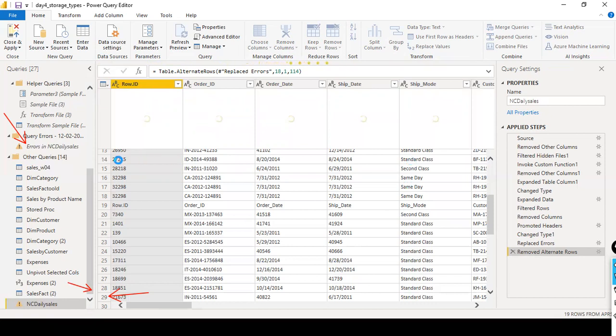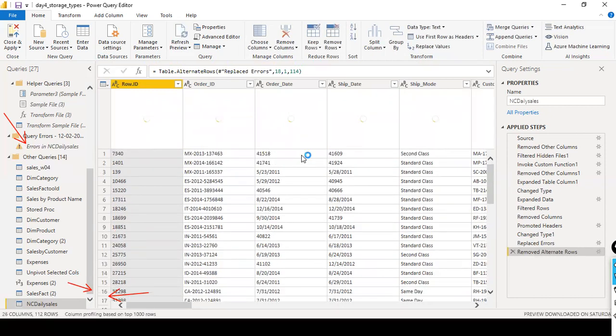Since we have this record even, right, 94, 74, 98 rows, if you remove it, it will work. And then if you say close and apply, it will get applied. And whatever transformations we have done, which are nothing but the steps carried out, are available under applied steps in proper sequence.